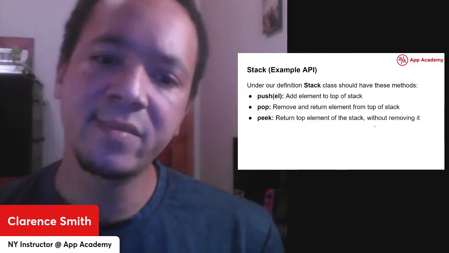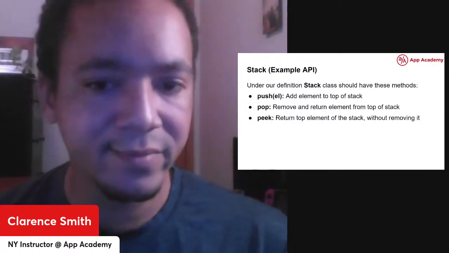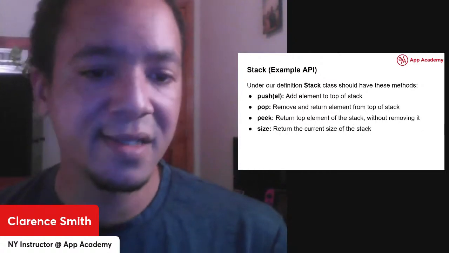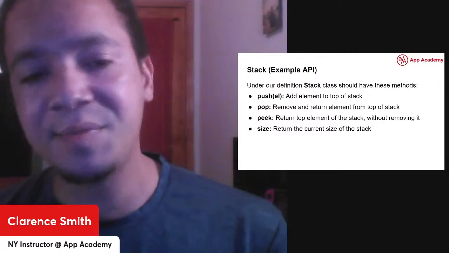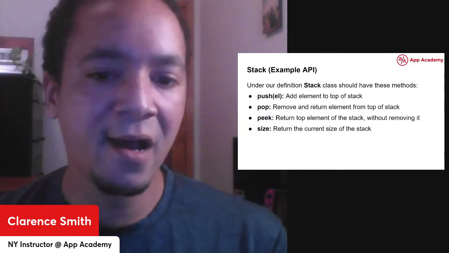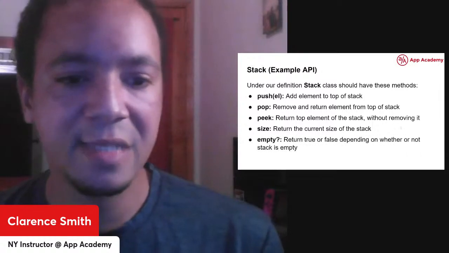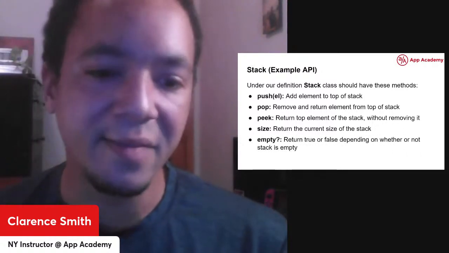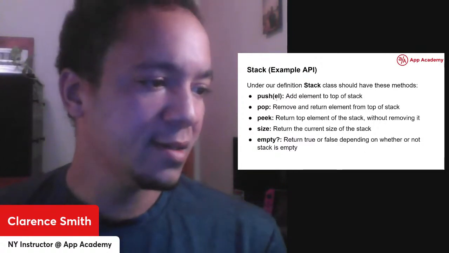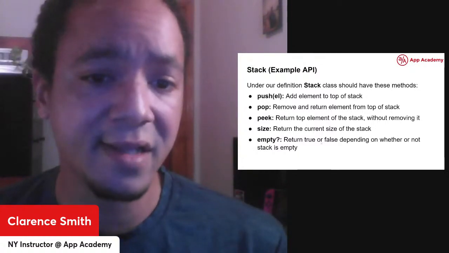Next up, we have peek. You should be able to see the top of the stack and not remove it. You just want to look at it. Then the size. How many plates or how many objects are on the stack? The stack level, we can call that. How large is the stack level? And last but not least, empty. Just wanting to know if it's empty or not. Is there anything on the stack? We might want to know. So those 5 things are the basic functionality that we are going to have in our stack.